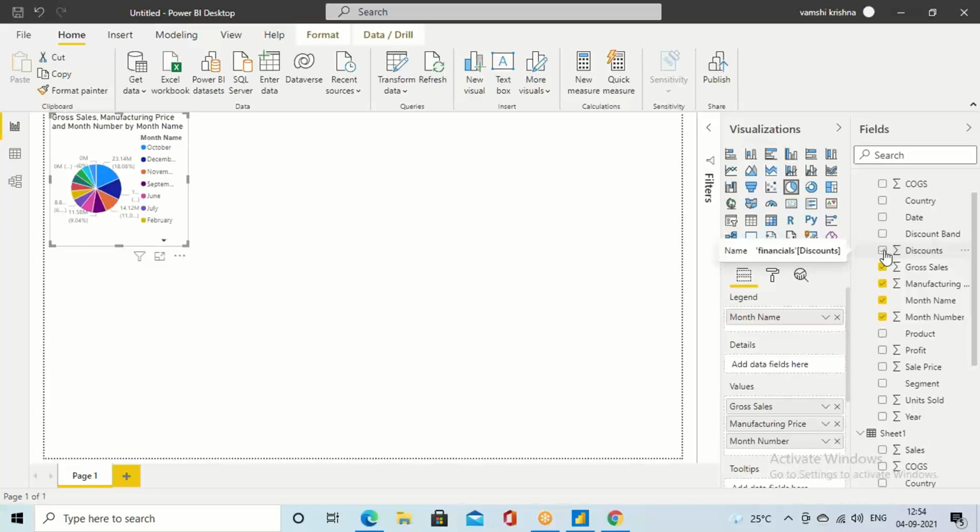What I said about the extended version of Power BI means in the visualization part. Here the visualization part, if you see, is not that effective when you compare it with Tableau. There you will find more options of visualizations. Okay, fine, sir.